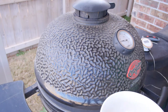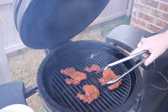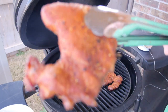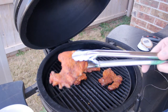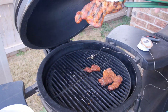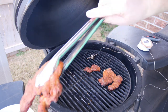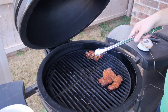All right, ladies and gentlemen, it's time to get these chicken thighs off the grill. Man, I'm telling you, look at that color, guys. Is that something or what? Great color on these. Just putting them in a bowl. Ooh, yeah, nice grill marks on the other side, too. Those are some yummy, delicious-looking thighs. Go ahead and just put them in the bowl.